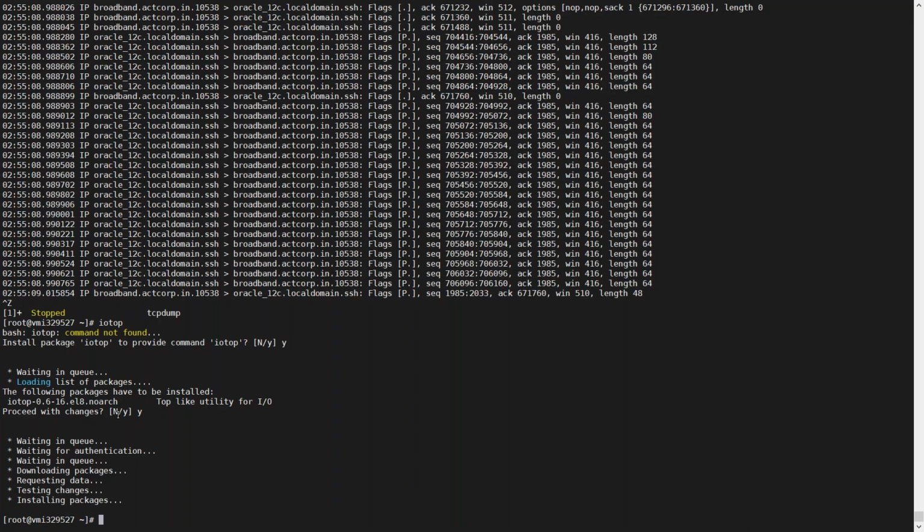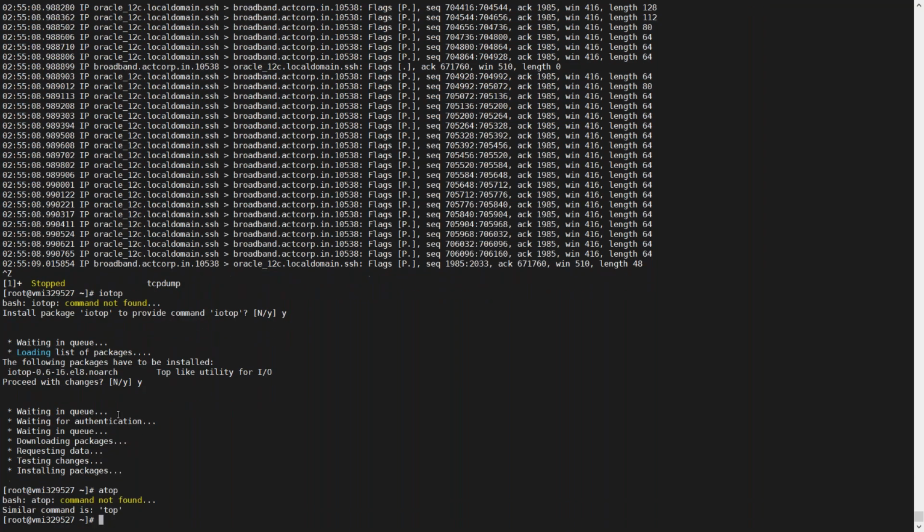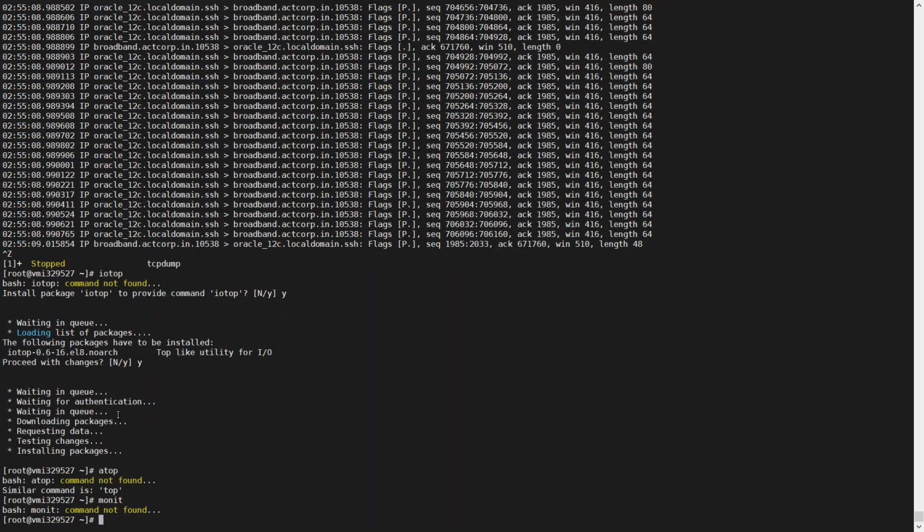Okay, there is another command called... I have to install a few packages, and there is another thing like monit. Monit is another utility. How you can configure monit as a process supervision, basically this monit command. This is specifically for Ubuntu, not for Red Hat and CentOS. But the machine that I am using is a CentOS machine.